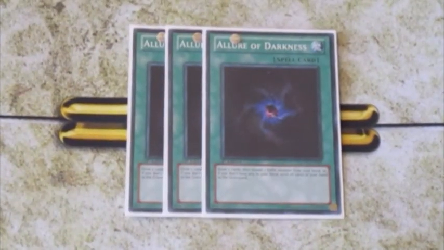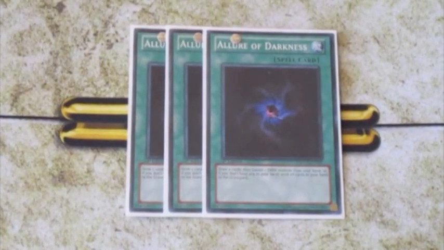Okay, for the spells, we're going to start off with 3 copies of Allure of Darkness. Like I said before, the majority of the monsters in this deck are all Dark attribute, so having this card in this deck is a no-brainer.